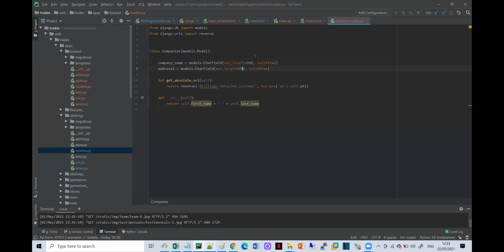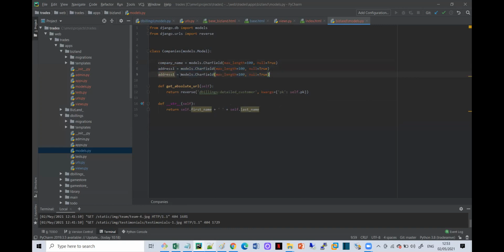I think for address, 100 characters is enough. Address 2. Don't forget, always put the string here as well. There's 1. Let's delete it for now. We know what it is, and here just make company name, so at least you can see the company name.